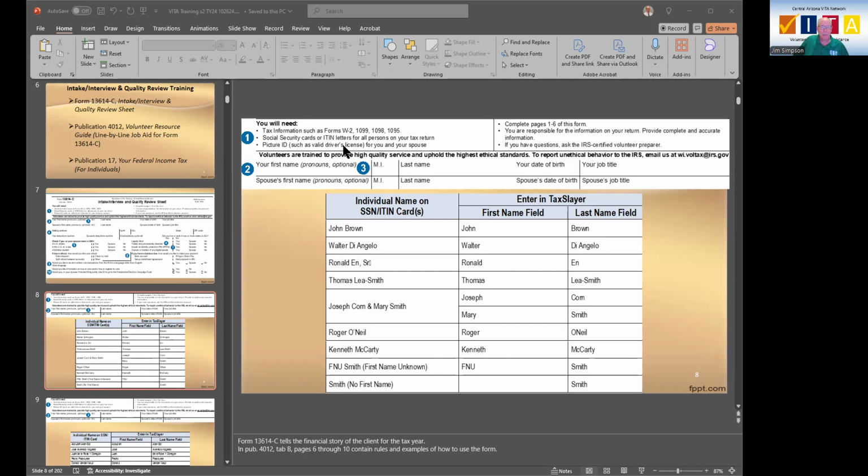We're asking the taxpayer, this is a 6-page form, and we're asking the taxpayer to complete all of that, but then we have to go over with them an interview and make sure that they've covered everything, that they haven't forgotten stuff. So the first place we talk about is putting in their name. Now you think, okay, well, that's pretty simple, right? It's not.